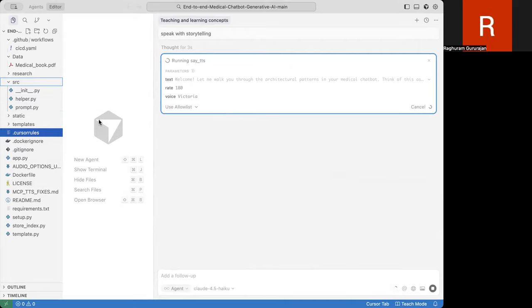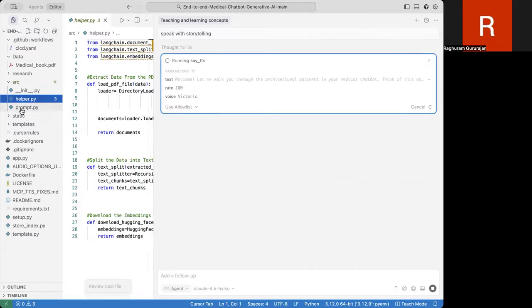Your prompts use the template pattern. You define the structure once, with placeholders for context and input. Then at runtime, you fill in those variables. Simple but powerful. And finally, your entire application follows the model view controller pattern. Your Flask routes are controllers. Your helper functions and prompt logic are the model. Your HTML templates are the view. Separation of concerns.